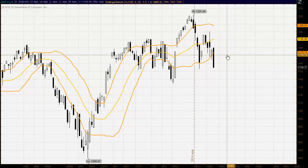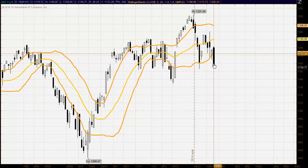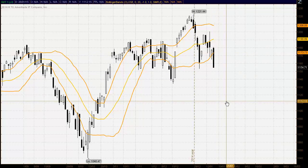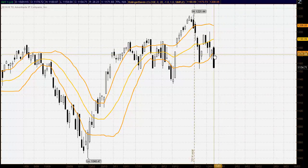And as with the other markets, we've seen the breakout down below the bottom band in a solid bearish manner. What we want to see now is strong bearish follow through to confirm the breakout and suggest that we could see development of a new strong medium term downtrend in place. Now just watching any potential rally to find resistance at the lower band at 1173.